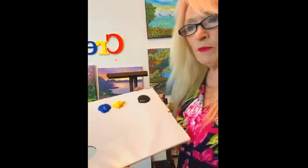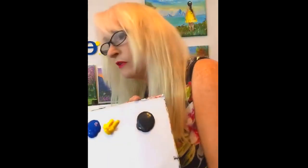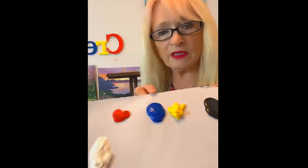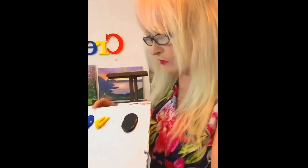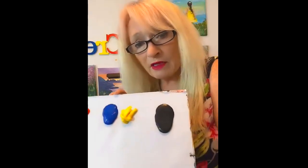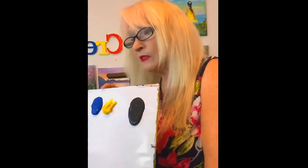And then I just use this palette here. This is a disposable palette, and you can buy them at dollar stores or anywhere, you know, Walmarts and stuff. And then when you finish with this, you can throw it away. And I just use the primary colors. I don't have anything that's hard to find. You have red, yellow, and blue, which are the primary colors. You can make any colors you want out of those. And that's what we're going to do today. I'm going to show you how I make some of my colors. See? That's pretty simple.